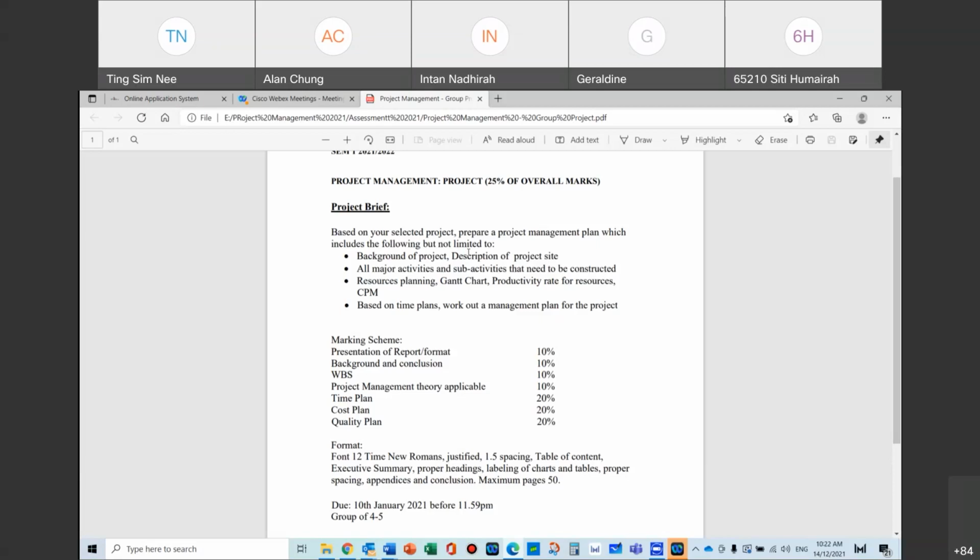The other day, I just asked you to list down the whole resources. So now I need you to attach all the resources to the different activity. Then from there, calculate your productivity rate. I mean, get your productivity rate and calculate your duration. So this is going to be a lot more serious, okay? It's more for a lot more detail.